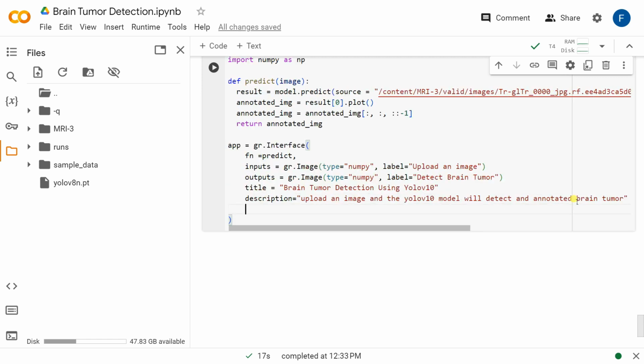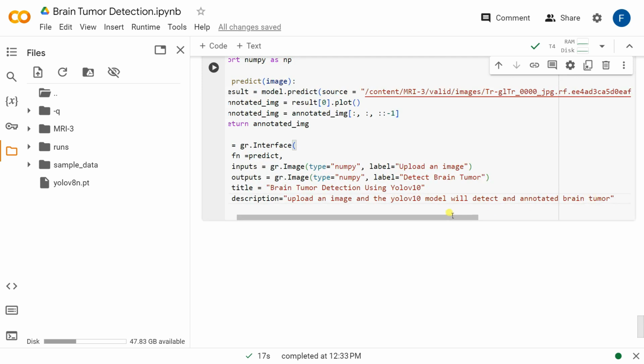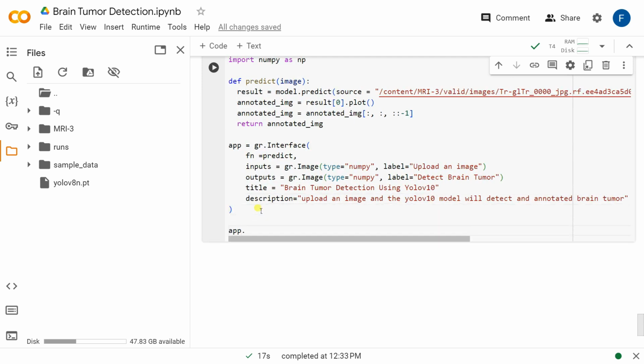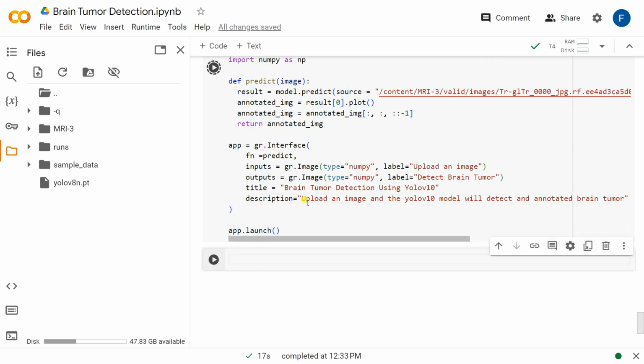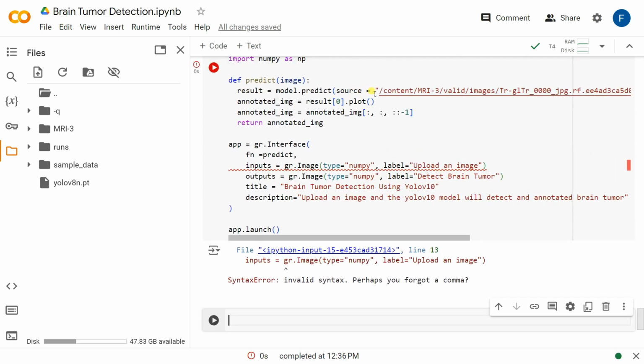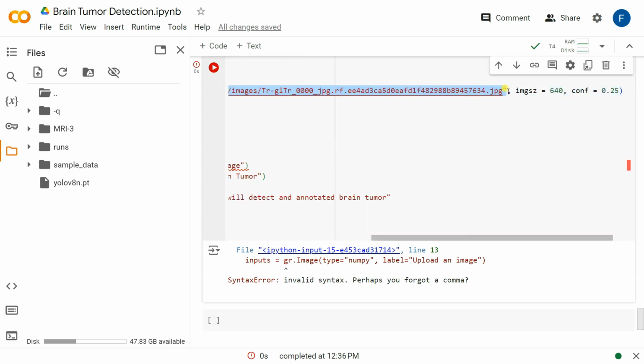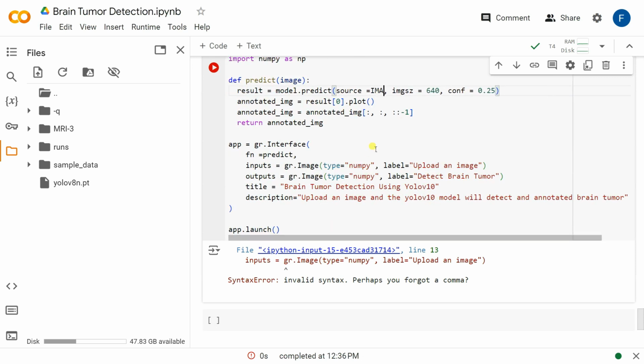Now I am simply going to run it, and it will also launch the application. Let's say app.launch. Okay, that's it. Let's make the I capital so that it looks good. So shift enter. Okay, that has a mistake. I also need to pass the source as images, which I'm not passing here. The source is image. Yeah, here we go. And we got here gr.Image, inputs equal to gr.Image, type equal to numpy, label equal to this one. Yeah, I need to give a comma here, otherwise it will give me the error.